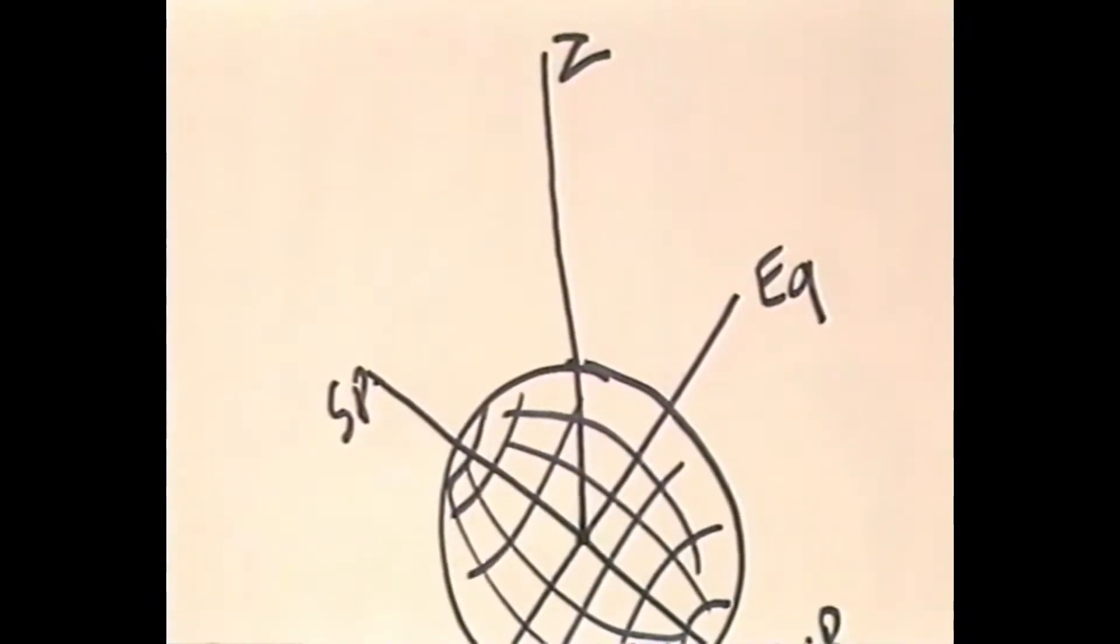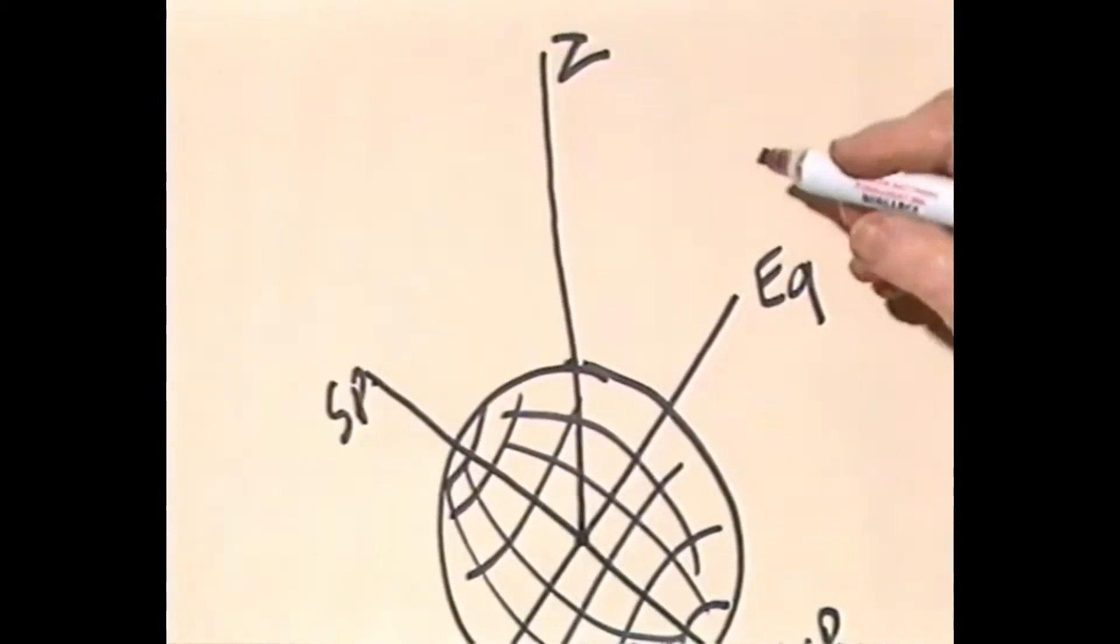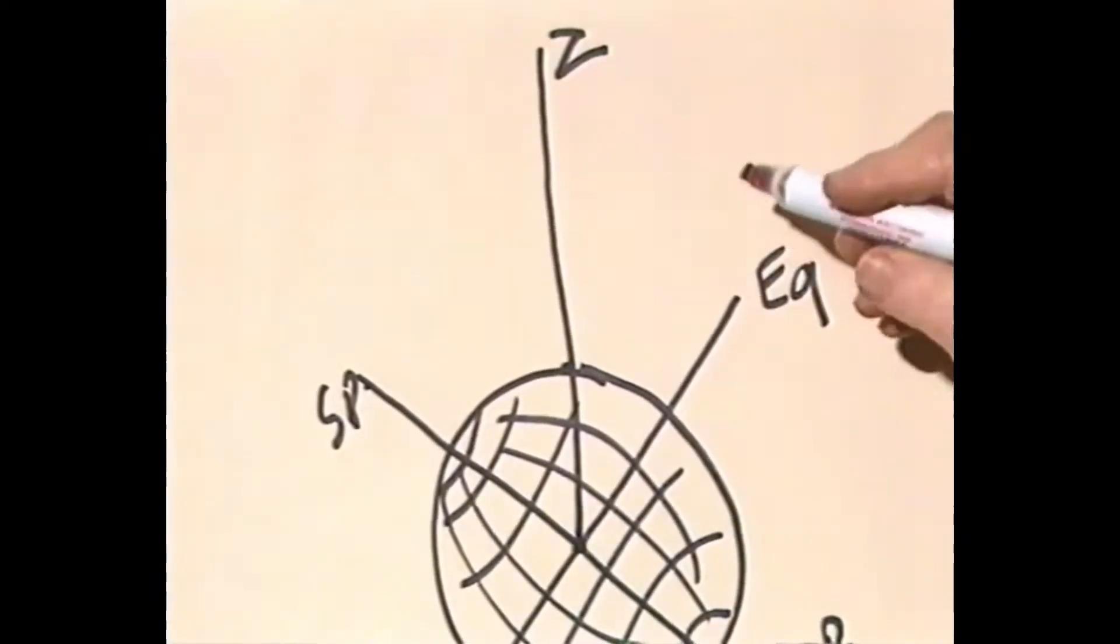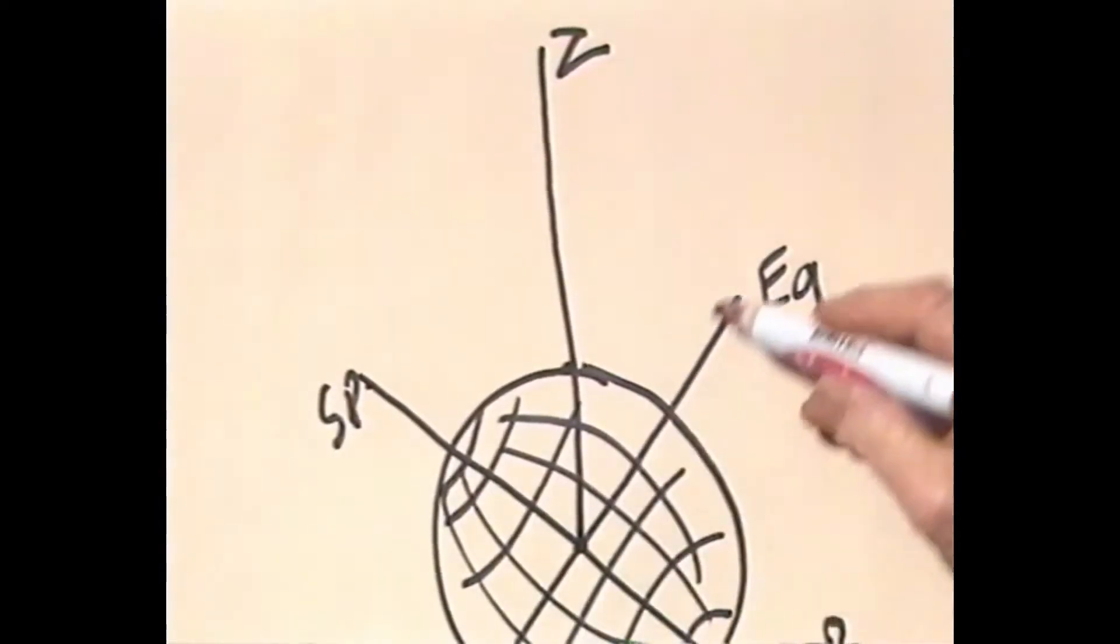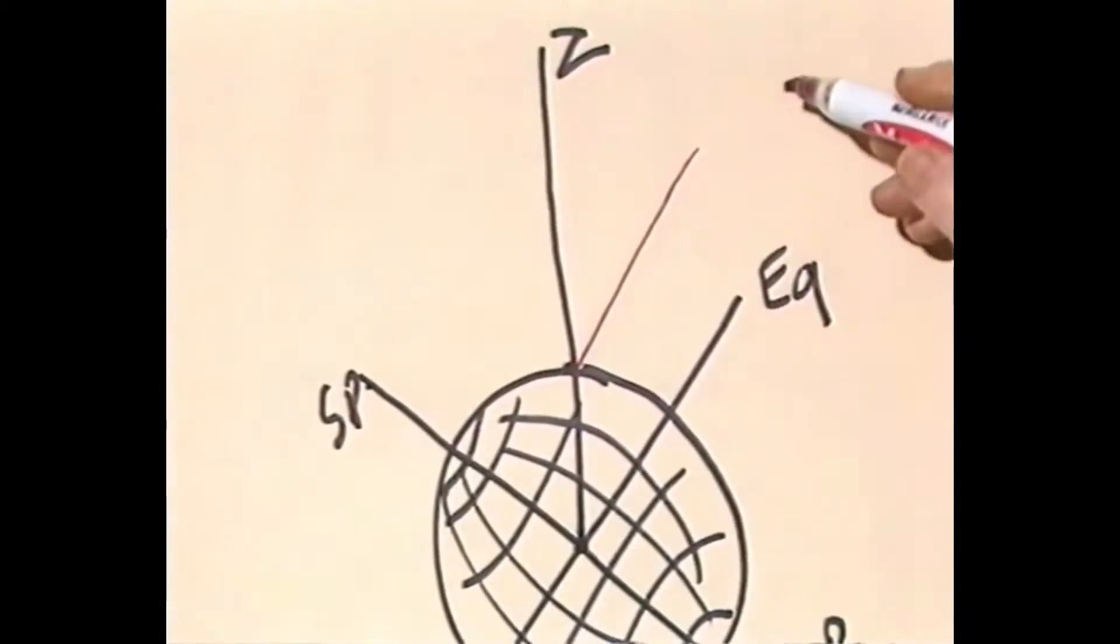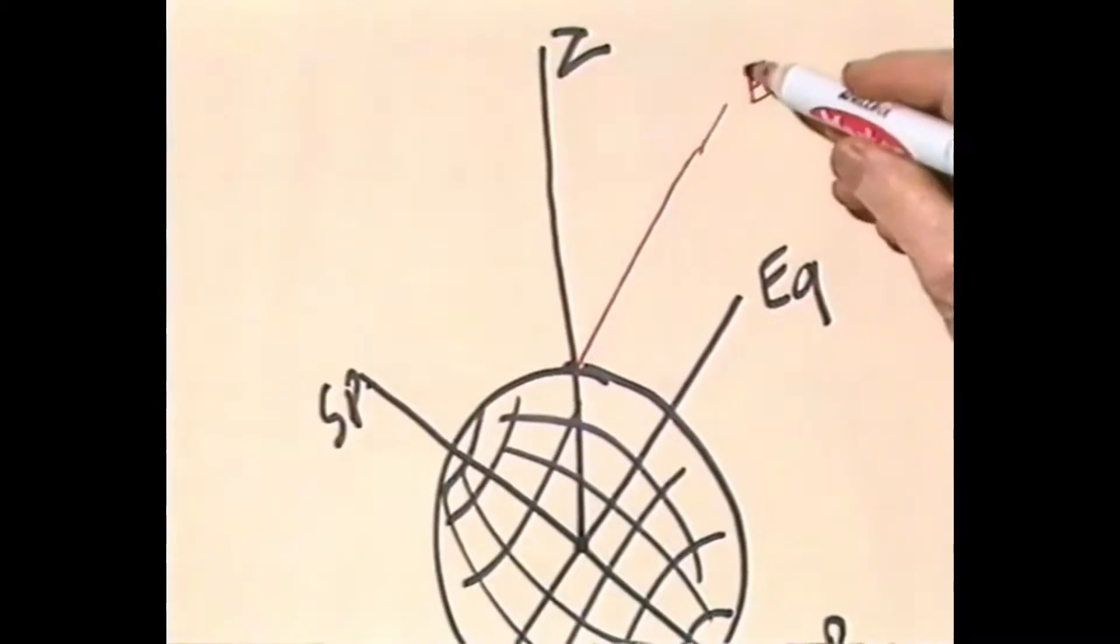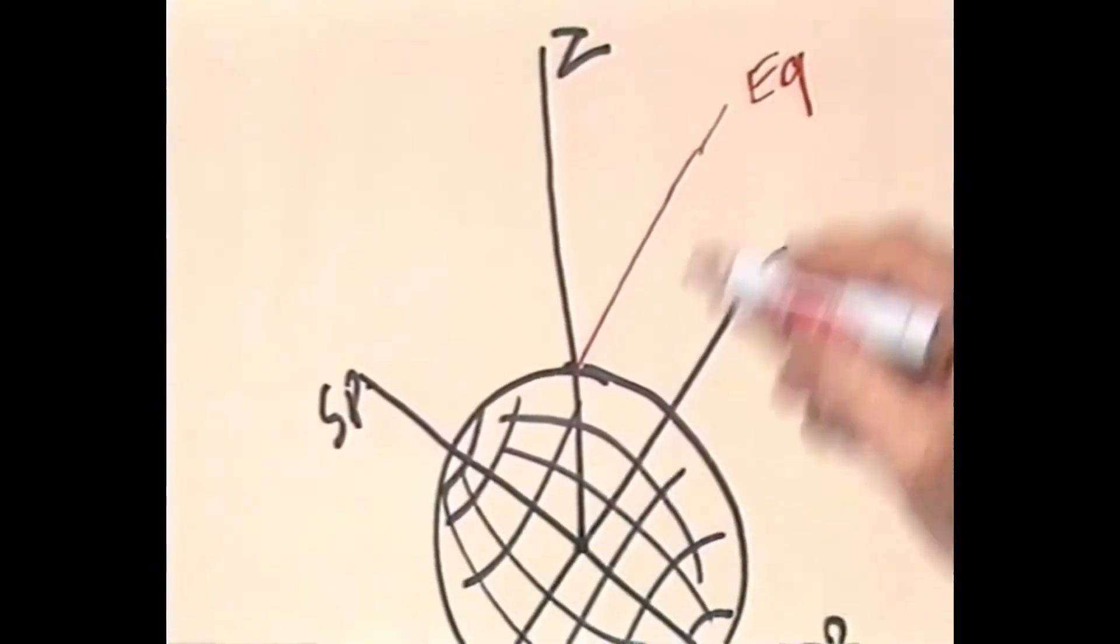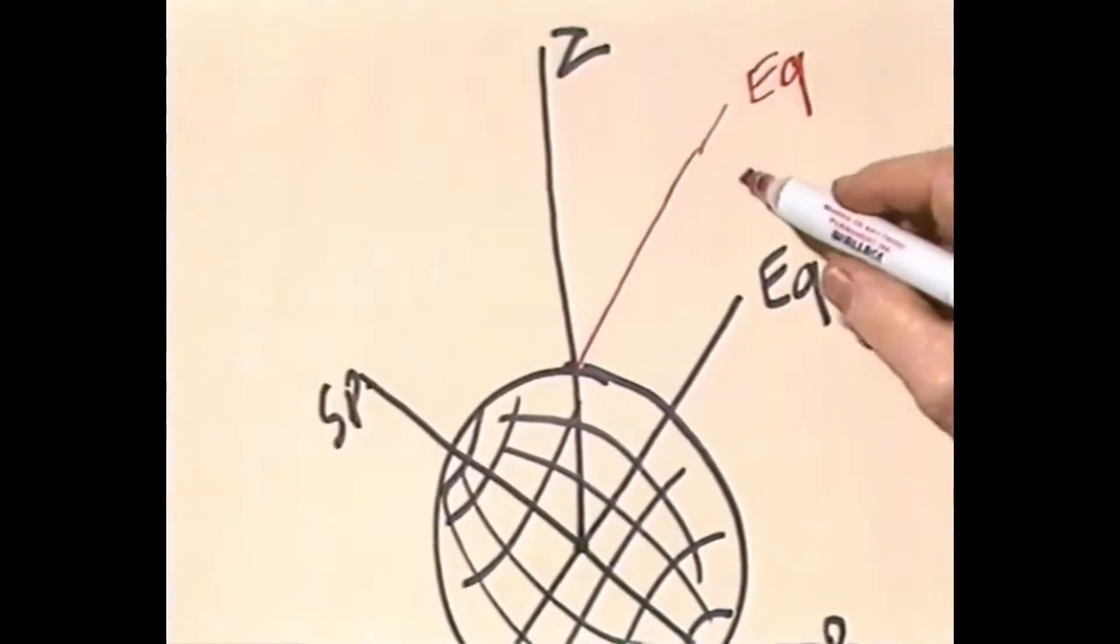Now, every star in the sky is given its position in relation to the equator. A line parallel with the equator from where we are - that's the equator, it's the equivalent to that because it's parallel. The star is here.